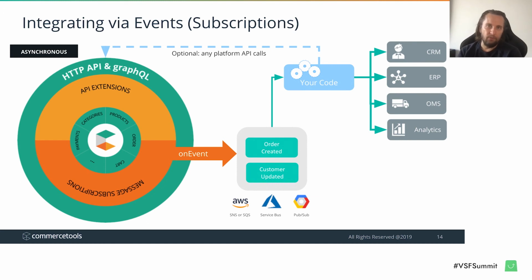And then from that point, you can read that directly with your code, right? That's just reading from that queue and then connecting to any third-party system. This is the way you would do order confirmation emails, for example. You can subscribe to this event. That event will be posted in the message queue, let's say Pub/Sub on Google. You can then read from it and then do anything that you're looking to do. Most important part here, it's asynchronous, right? So it's not real time. It doesn't provide any feedback to the user on the site.